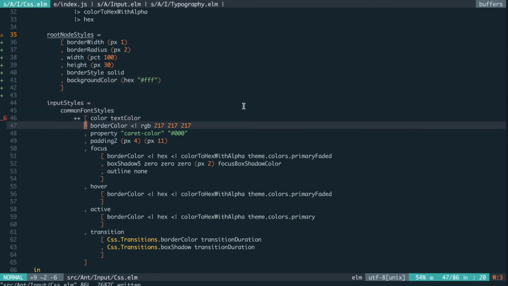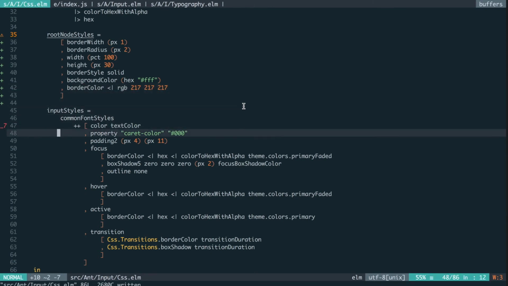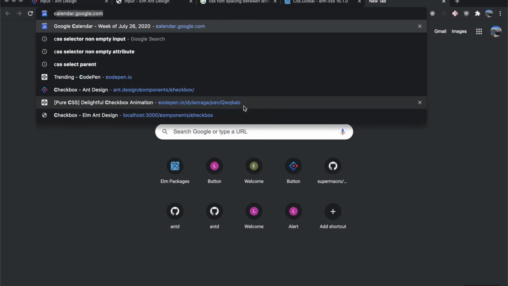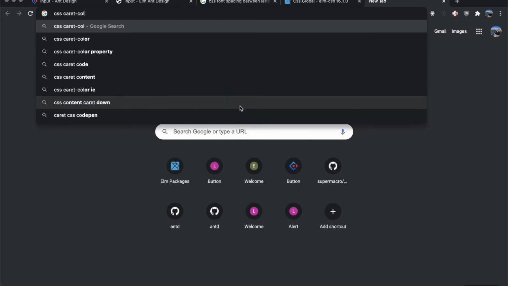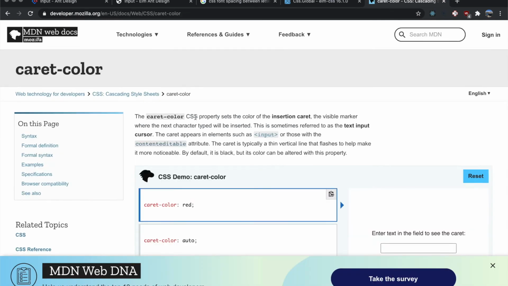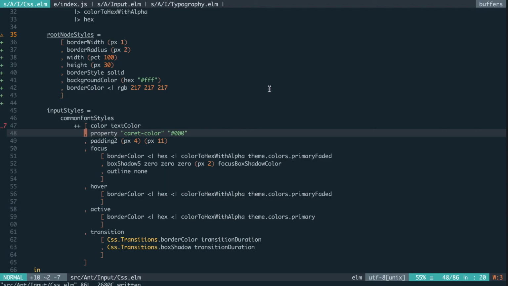Border color also. Let's see, caret color. Property caret color. I forget what this is about. Oh, that stays on the input.